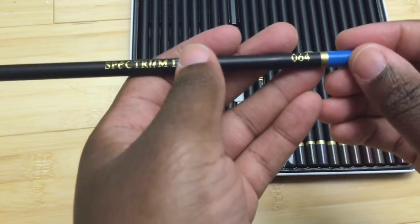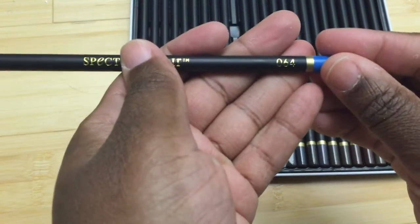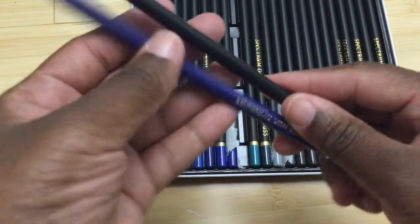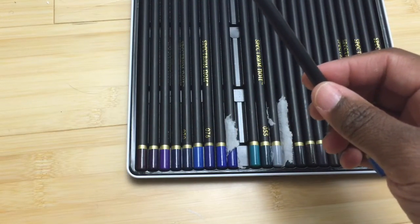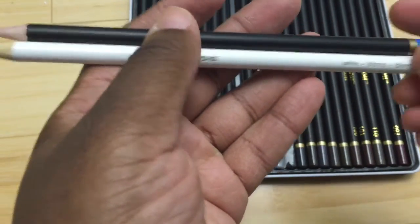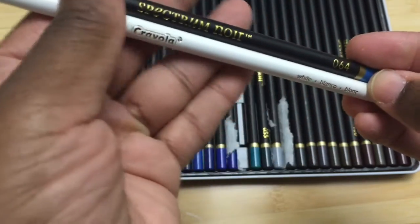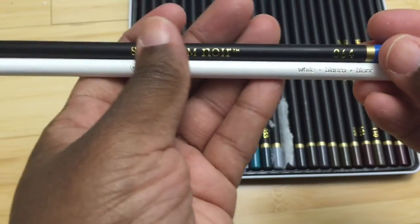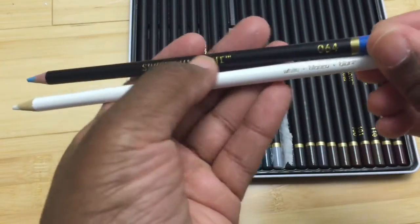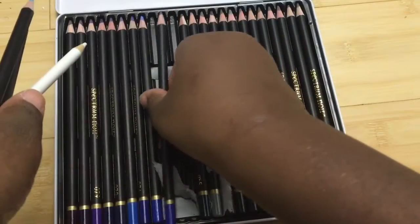The other thing I forgot to mention, and I'm glad I have my notes to remind me, is that the pencils do not have a name on them. It's up to you if you think that's an issue. For me, that would definitely be an issue. And this isn't a matter of price or me saying Prismacolors or whatever are better, but if you look at the Crayola pencils, they print the color name on here. In fact, these are the only pencils I have or know of that do not print the name on the pencil. I don't understand why. It's silly. They went through the trouble of printing the number. What's so hard about just adding the name on there? So that's kind of a problem.